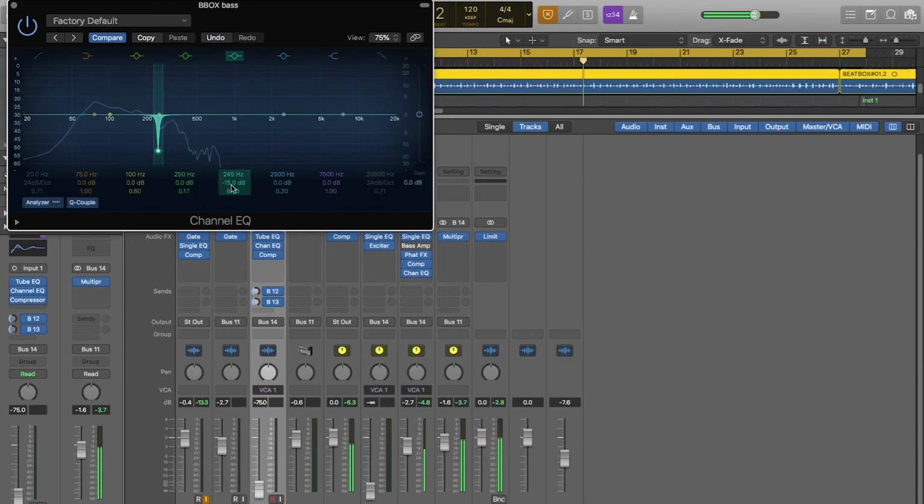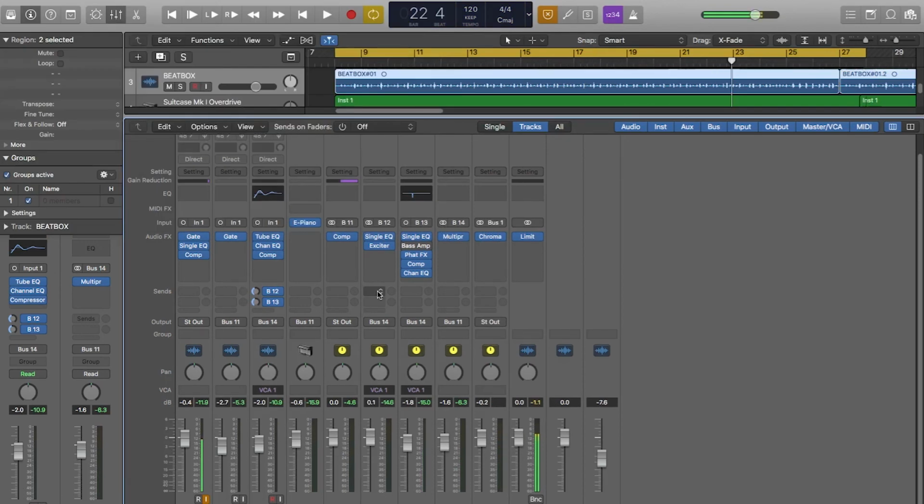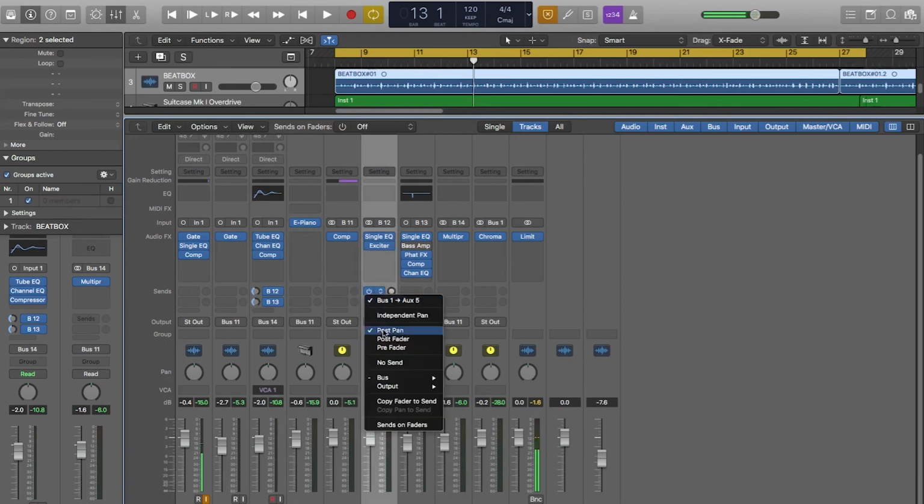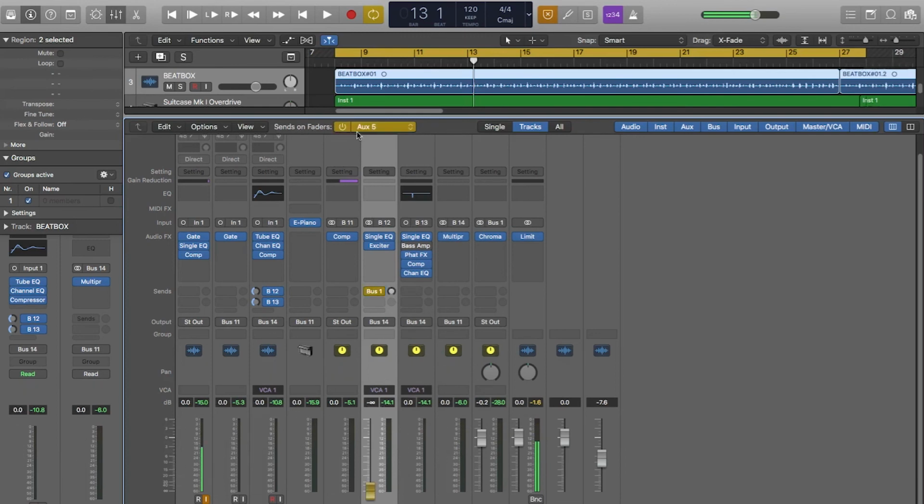Yeah, something like that. Finally, let me add some reverb on this shine. This video is already long, so what the heck? Let's do it. It's this one here. Sending it to bus 1, and we make sure it's a post fader. And remember, just up here we can use a sends on fader so that we can see clearly what we're sending: bus 1, which is sending to aux 5.